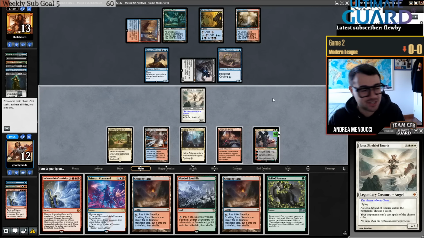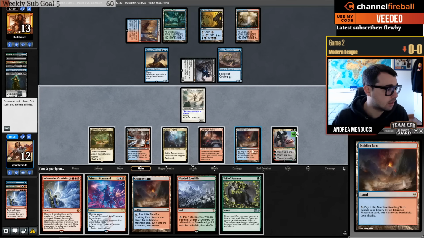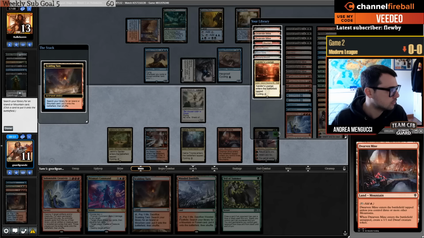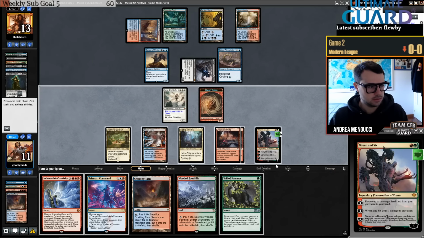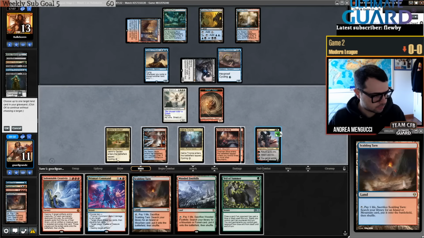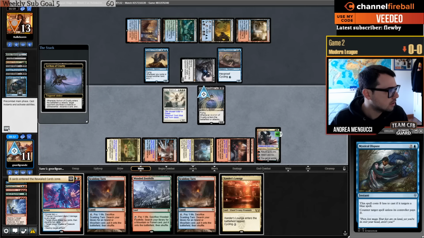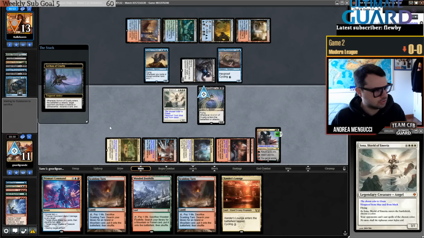Also, Otawara is discarded. Ooh, Veil of Summer. That's actually very nice. I can cast an Archon now and back it up with Veil. By cast, I mean, of course, cast Creativity. And also, Wrenn goes to Emblem. I got an Archon in play, and again, they can't do much now. I'll probably just pass here.